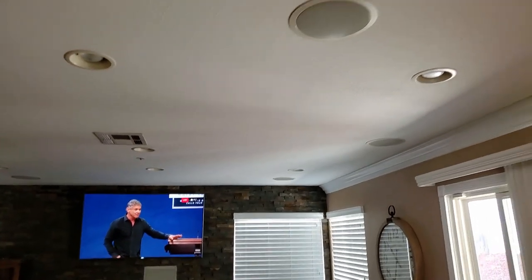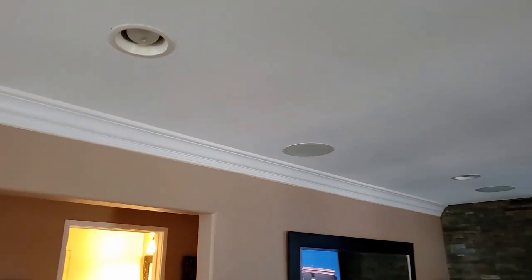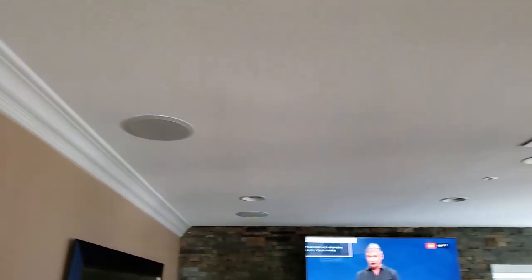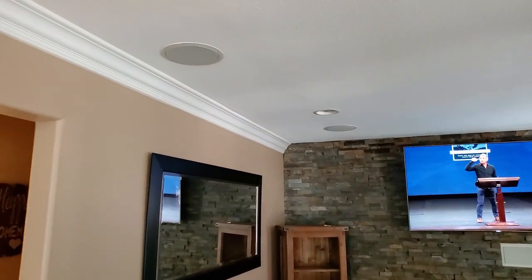The house came with all these speakers in the ceiling, all these lights. So they had this big, huge crown molding, and we didn't know why. We took it down, and it ended up being all the wires going through the roof right here, running all the way down here. And then they go down the stairs, and that's where the wires are at back here. So we ended up having to do all new crown molding again. Because I think I ripped this side down first and didn't know. And then we found out after that side was all the wiring.